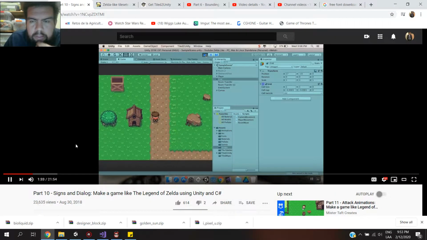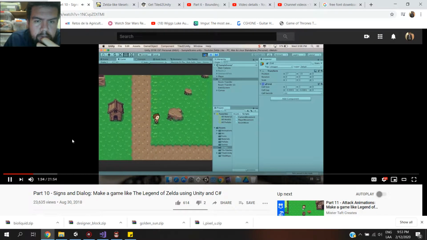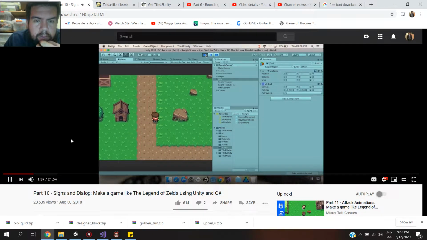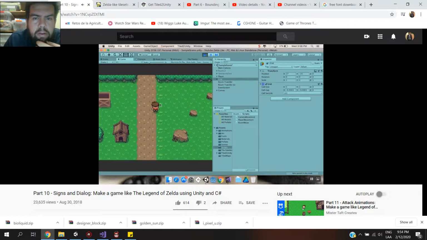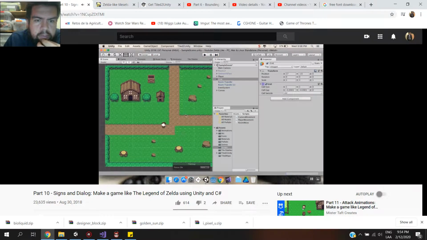Sigamos. I actually like this better than the tiled system now, so that's awesome. Alright, so today we're going to learn how to make some interactable objects. So what I want to do is I want just like a little sign up here, right there, that when I get within a certain range of it, I can press the space key, and then I can have a little dialog message pop up, maybe telling me that there's a pond up there. So that's what we're going to get started with.